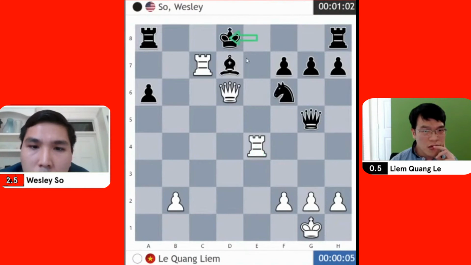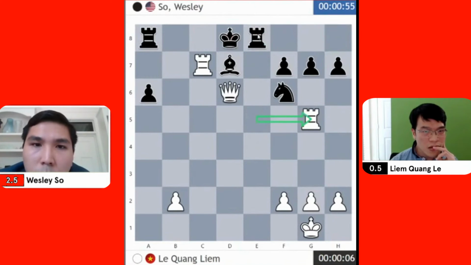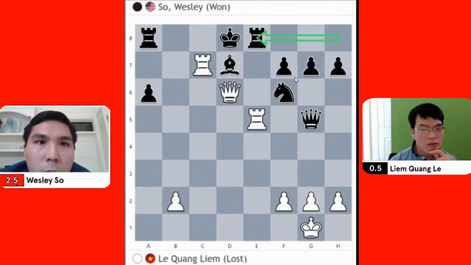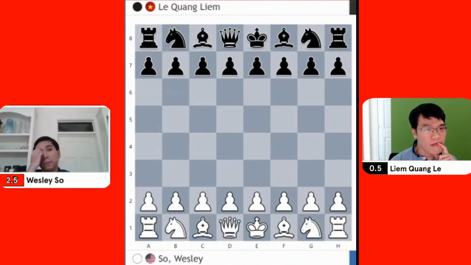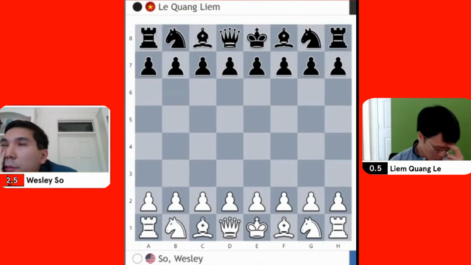King d8, and it looks like it's mate, but it's not. Stable. Rook e5. Oh, now he has rook e8. Very painful rook e8. Exchanging one pair of rooks, because like that it's mate. So what do we do here? Rook e8. Great move by Wesley. Oh, such a great defender, and it's over. So sad for Quang Liem. 3.5 to 0.5 for Wesley. He was objectively lost, but he's playing so fast and putting so much pressure that Liem didn't finish the game, and it's incredibly difficult, of course.